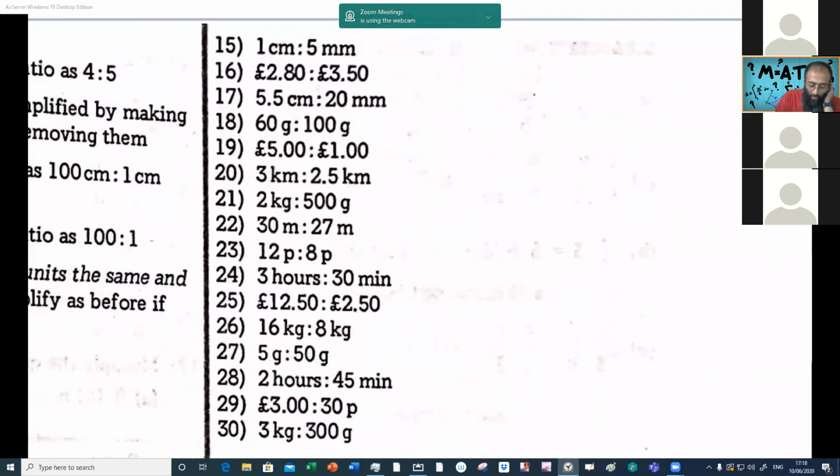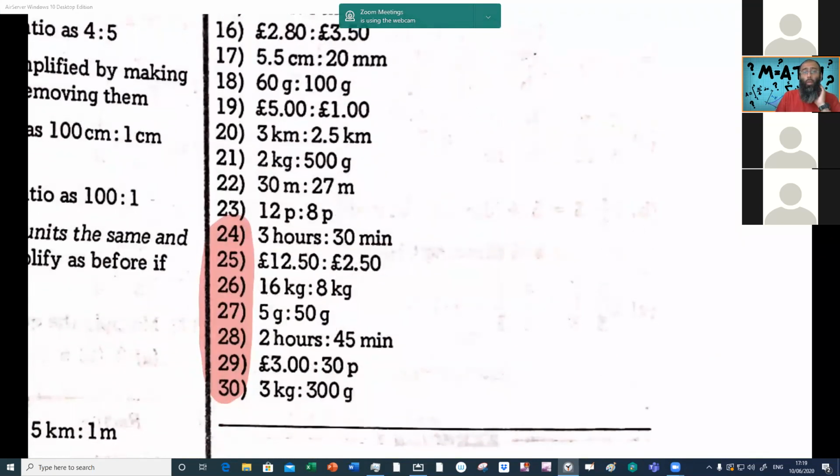All right, let's have a look. On this one here, those of you happy to do the questions by yourself, I want you to do these questions here. If you haven't got a printout, can you please quickly copy them out onto your piece of paper, because I'm going to move the screen to give some more examples to the other students. It won't take you more than 20, 30 seconds, just quickly copy those questions out.